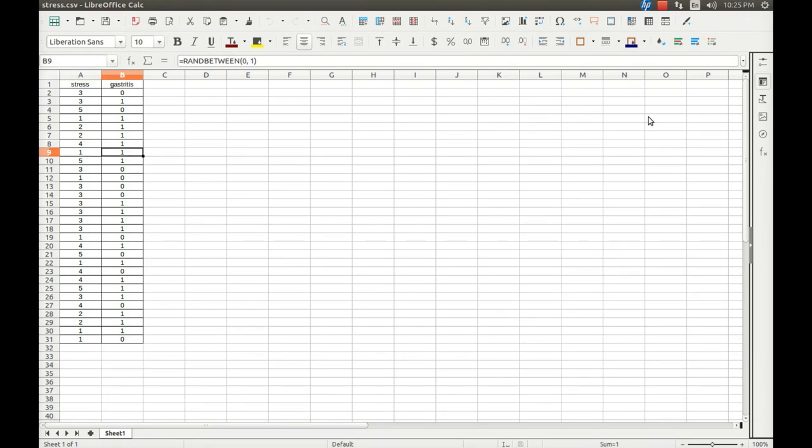And gastroenteritis, or gastritis, is a health condition where patients suffer stomach pain due to instantaneous or chronic bouts of illness in the stomach. Zero stands for no, one stands for yes. Zero indicates the patient did not have gastritis, but the patient complains, or the medical practitioner suspects, gastritis. And one stands for yes, which means the patient was diagnosed and confirmed to have gastritis.